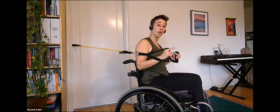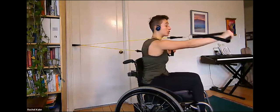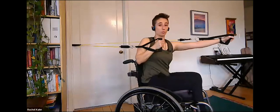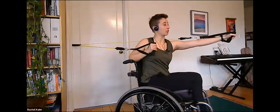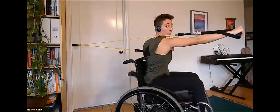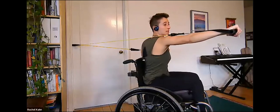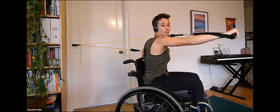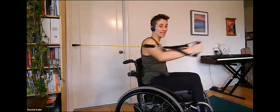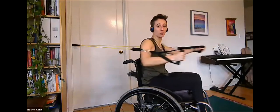Just as we did the row with rotation facing the anchor, we're going to do a punch with a rotation facing away. Remember, I want you rotating from your rib cage. So I'm trying to reach that arm as far forward as I can. You might have to play with the angles. Maybe you keep the hands wider so that band doesn't cut into you. But I want you really trying to get that rotation. There we go.